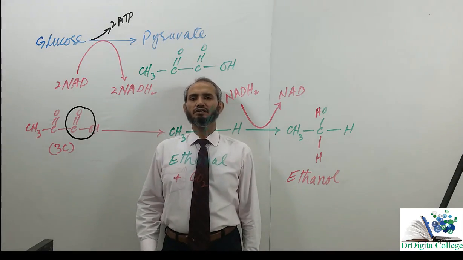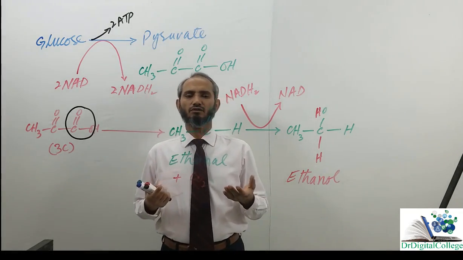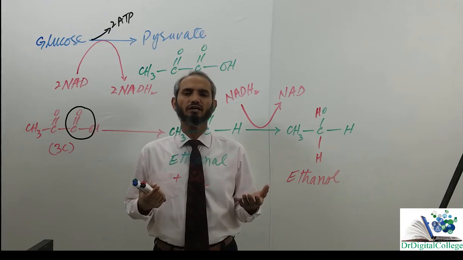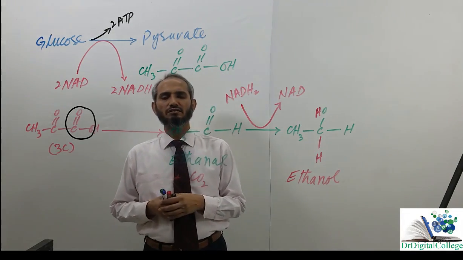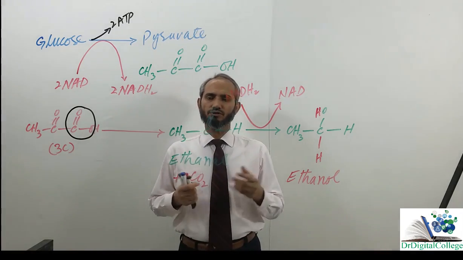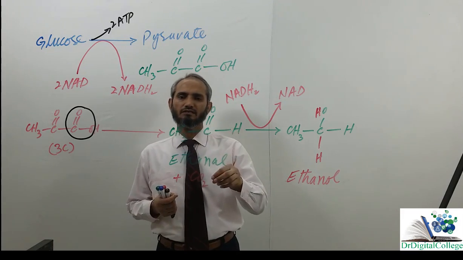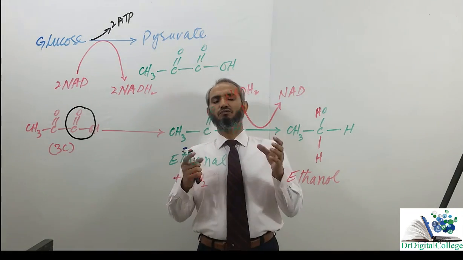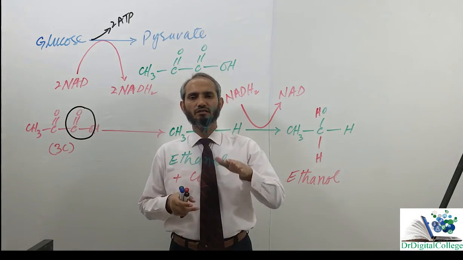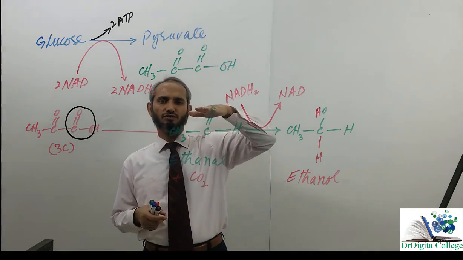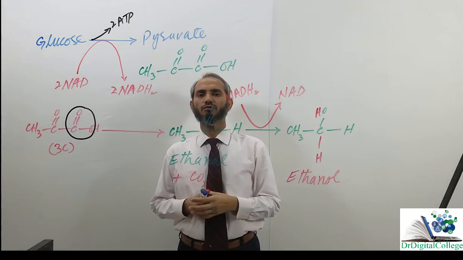Okay, now let's see how some plants like Oryza sativa, or you could say rice, are well adapted for anaerobic conditions. You know that rice needs a high supply of water, meaning they are grown in waterlogged rice paddies. Even if the rice paddy is not waterlogged, we deliberately make it waterlogged, meaning the water should be above the surface of the soil. This is the demand of that plant, that it needs a high supply of water.